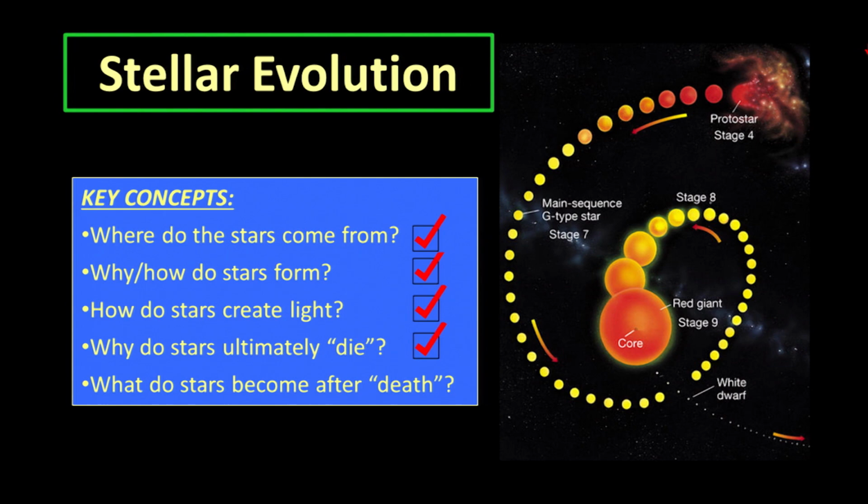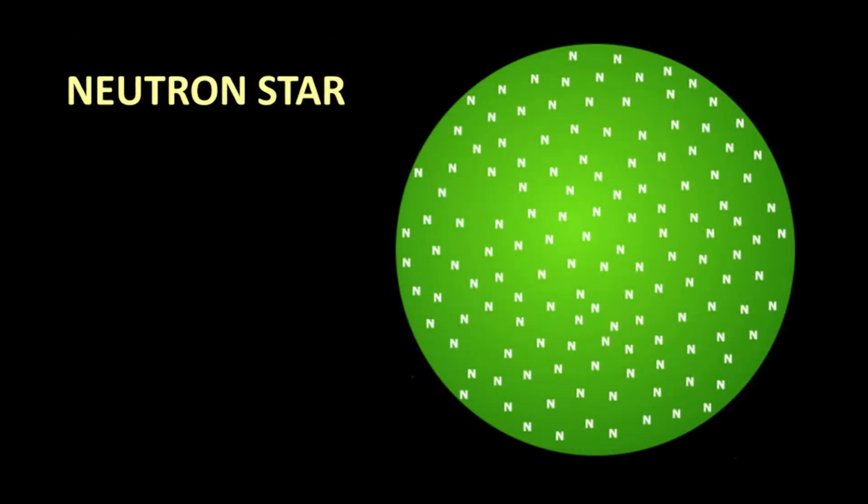If you remember in the previous video, we talked a little bit about what it means when a high-mass star undergoes core collapse. And then, of course, the energy of that collapse causes the star to explode. And in that video, we talked about how if the core of the star that survives the supernova is of a particular mass, it can become an object called a neutron star. What that means is that all of the material of this once iron core is crushed under this incredible force of gravity, so that all the protons and the electrons merge together to become nothing but neutrons. And of course, we call that a neutron star.